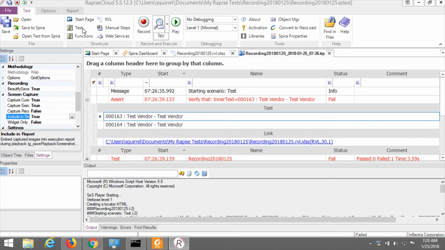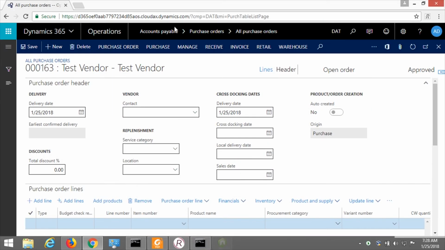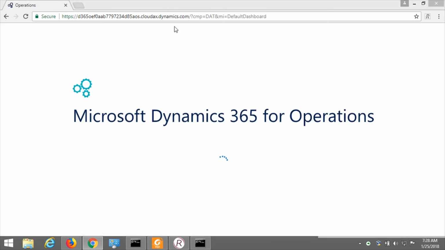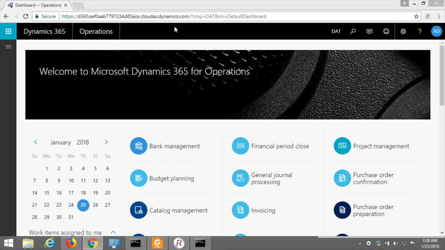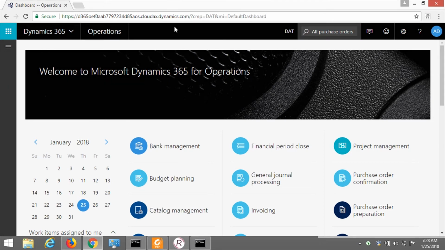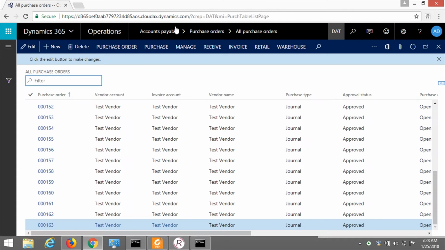And let me execute the test once again. And this time, during execution, Rapise will be capturing screenshots that will be automatically included into the report.